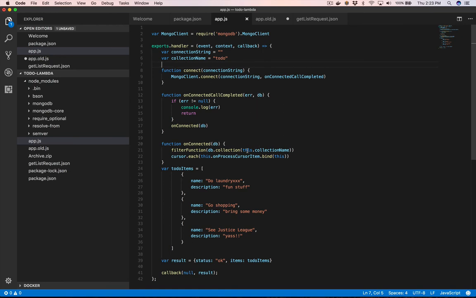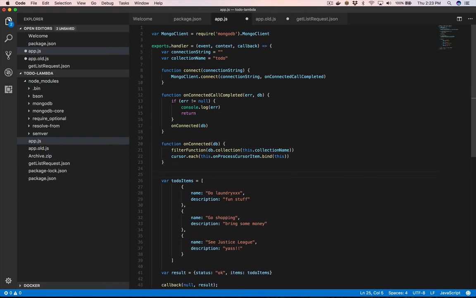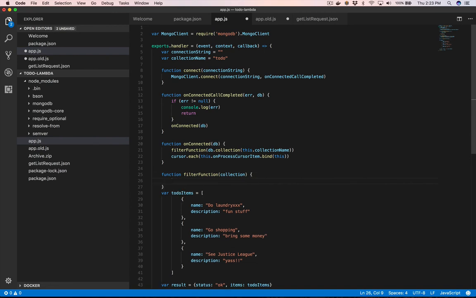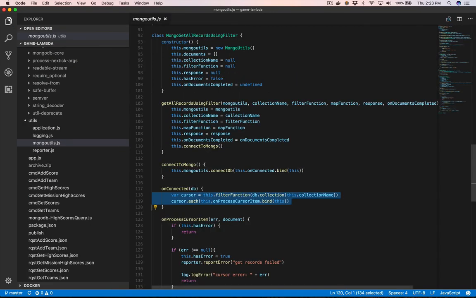And then let's rehabilitate this a little bit. We'll have a filter function. Where's that cursor coming from? And this is a collection. Where is this cursor? Oh, there we go.